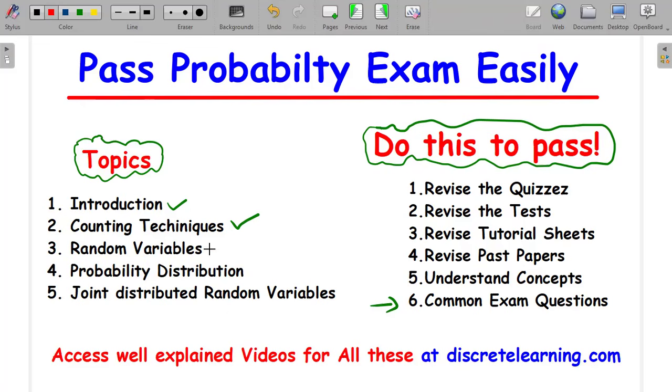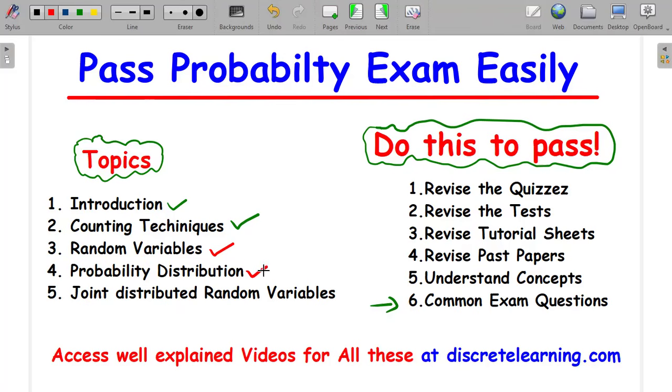Number three, you are going to look at random variables. Under random variables, you look at two things: discrete random variables, and continuous random variables. What you should know under this topic is how to find probabilities, how to find the cumulative distribution functions, which is the CDF, how to find the expected values, how to find the variance, how to find moments, and the moment generating function. Then you are done with topic 3. You have to know those general concepts.